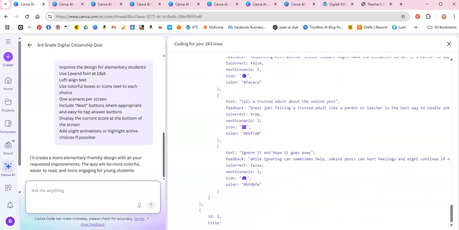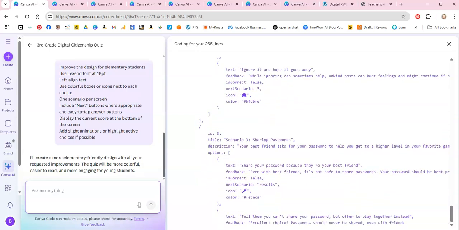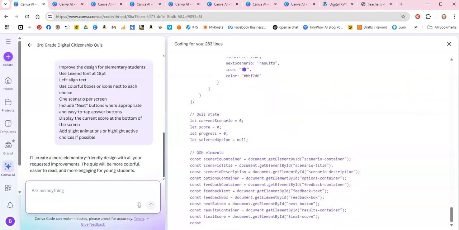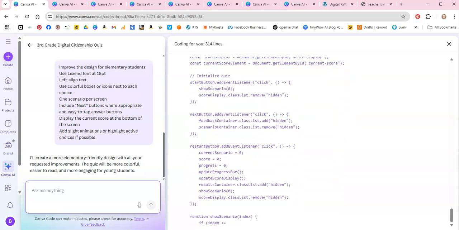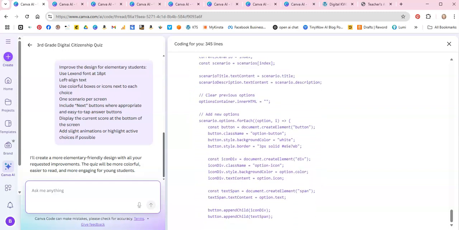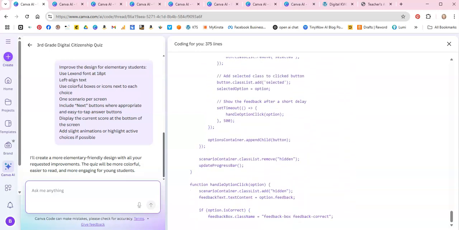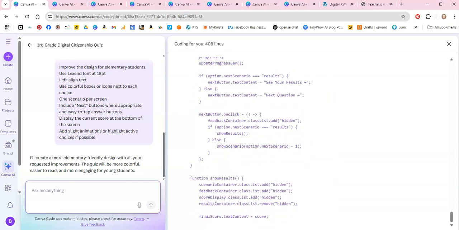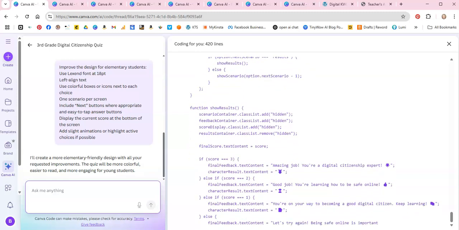First, Lexend. It's a font that has been researched and tested to improve reading fluency on a screen, which is amazing for our students with dyslexia, ADHD, or any kind of different needs. So I use it every single time because it is research-based, and I don't want students to have to overcome the font that I choose to be able to do the academics of the activity. Icons and layout is another piece that I add. The colors. I want students to see clean, left align, screen-friendly visuals.